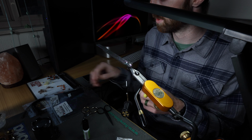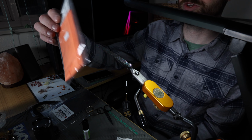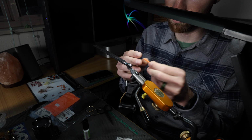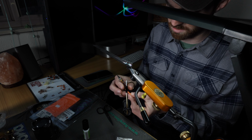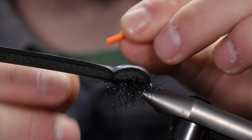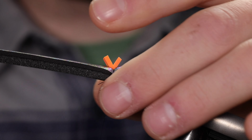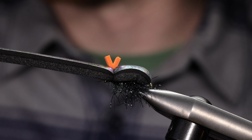Okay, the next material I'm going to use is just some orange 2mm foam. This is from Hareline as well. This is going to be the sighter on top. I have no formula for how wide or how long this is. I just cut a piece that I think is going to be easy enough for me to see. We're going to stick that right on top here. A couple turns just to keep that in here.